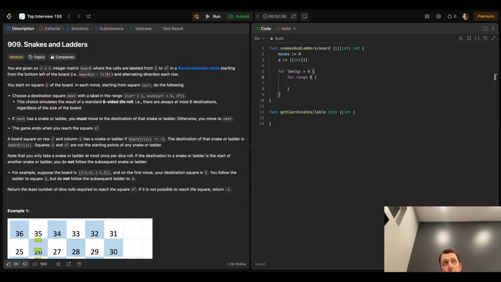Essentially, if we are somewhere where we can move to n with 1 step, that's 1 move. But in general, there will be 6.